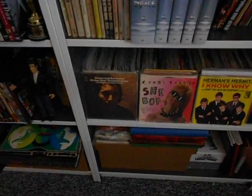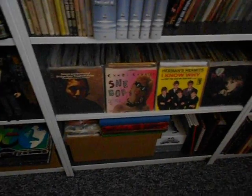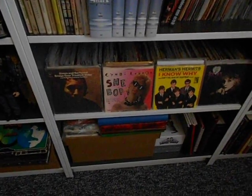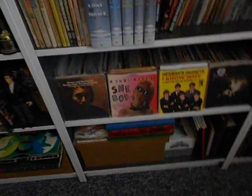See these cardboard boxes down here? I have one here, the 45s in here, 45s down in this cardboard box over here, the two of them. They take up a lot of space, but I'm going to have to put my 45s eventually in boxes like that, all of them, because I want to be able to find an individual 45, and put them alphabetically with dividers in there, and maybe by decade, because otherwise you just take potluck here. Over here, the last one are some books that I have.